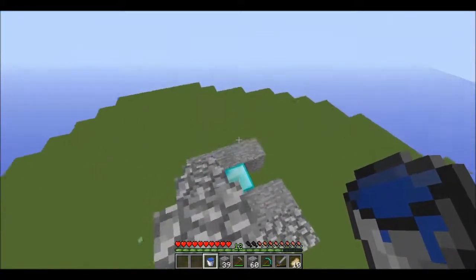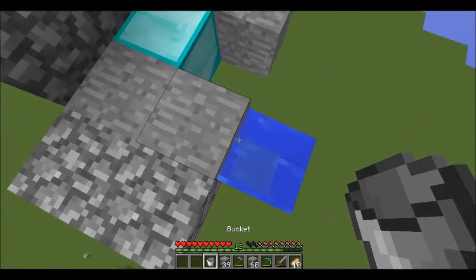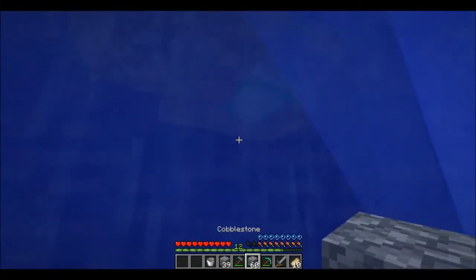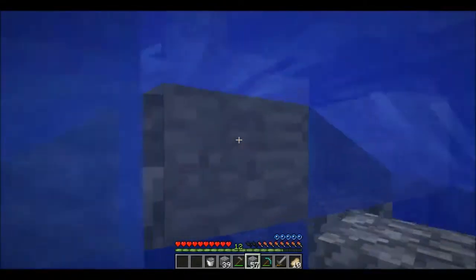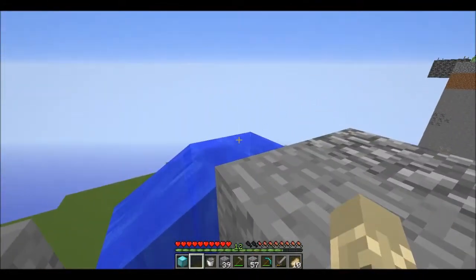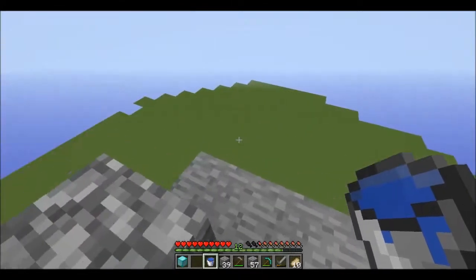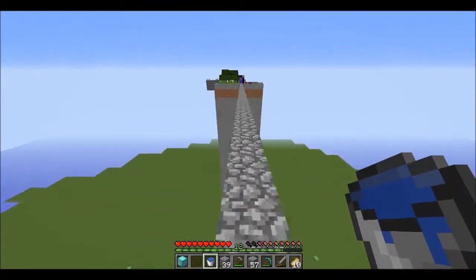So I'm gonna place water like right here. And then you can just use that to place blocks under it. Like so. Just snag that up. Simple as that. Now all you gotta do is not fall getting back. I wasn't expecting there to be a diamond block under that. It's pretty nice.